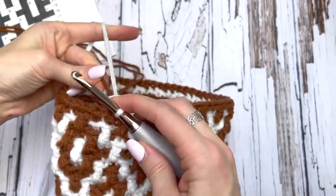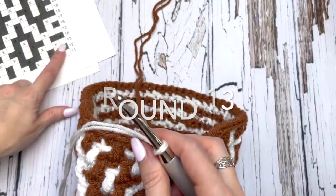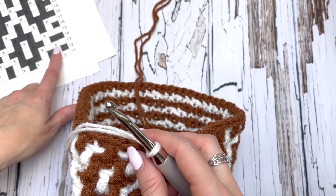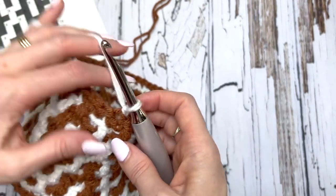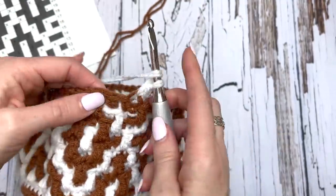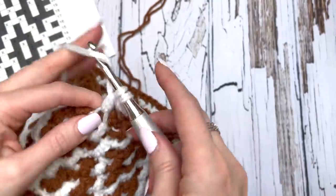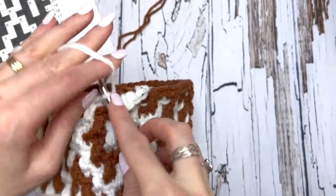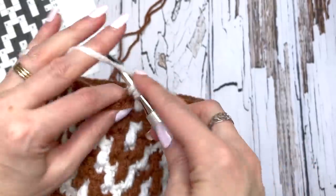Make sure every time you're pulling that nice and tight. So now we are on to round 13. Round 13 will be 1 drop down, single drop down, and then our 3 in between. So 1 drop down, single drop down, and then we're doing 3.